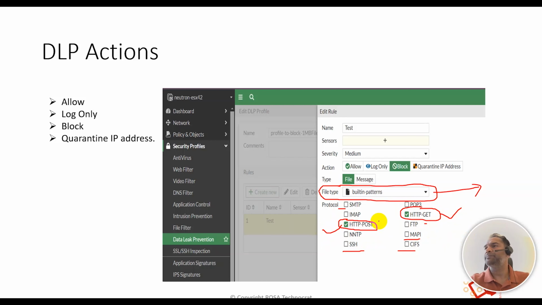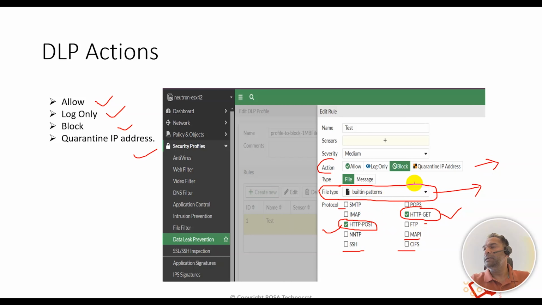Okay. Then the different actions that can be taken are allow, log, block, quarantine. So as you can see here, the actions are allow, log, block, and quarantine IP address. Okay. So these are the different options available under the DLP profile.